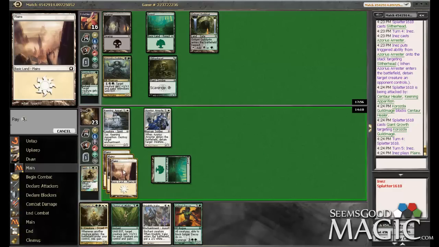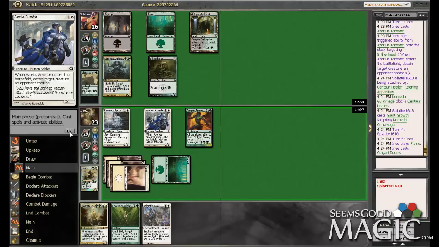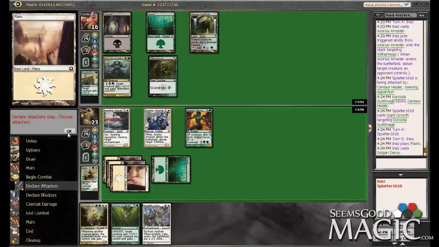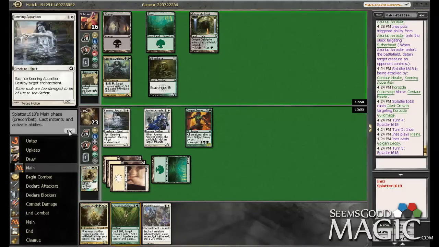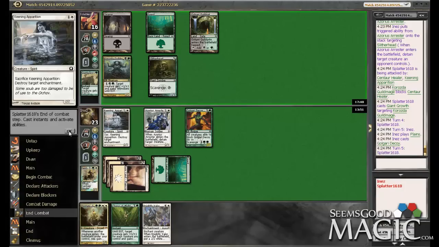Drop our decoy. Just attack with apparition. Wait, no, he can buff the Slitherhead. Never mind. That doesn't work. Hopefully the Chorus of Might on this decoy is just huge. Him missing his land drops makes me a lot happier.